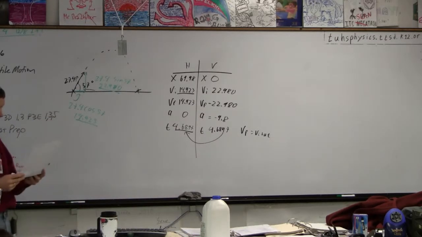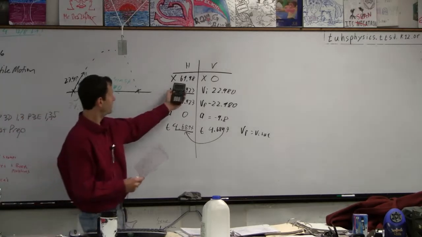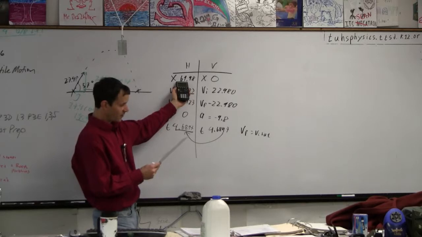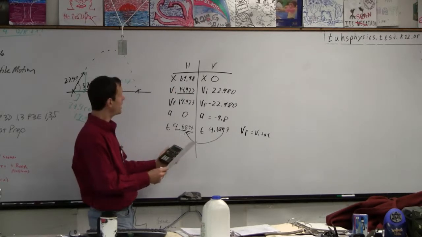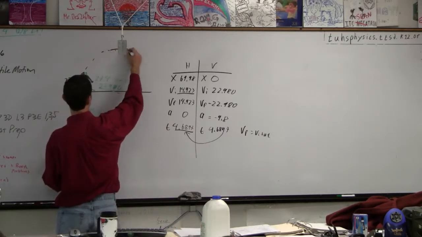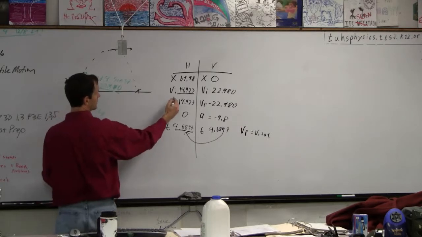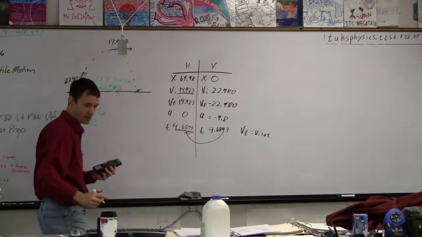Okay, so find the horizontal distance the ball travels before it hits the ground. We found that. What's the ball's time in the air? We found that. What's the speed at the highest point? Well, at the highest point, it's going to have only a horizontal velocity because it has no vertical velocity. So it's going to be 14.923 at the top, right?